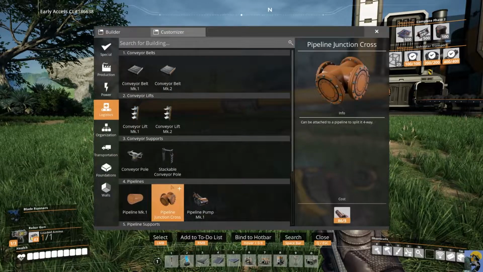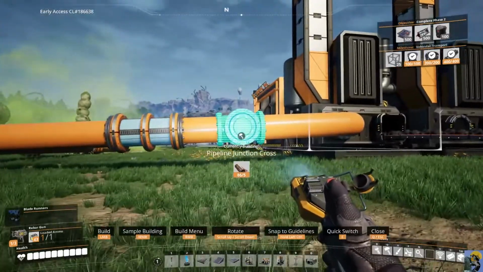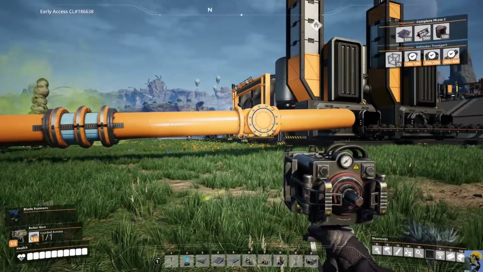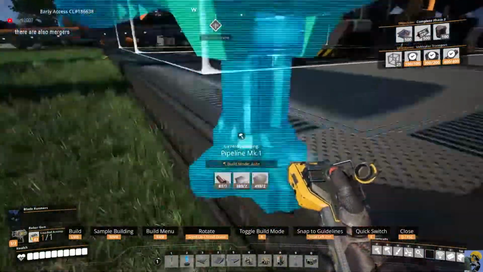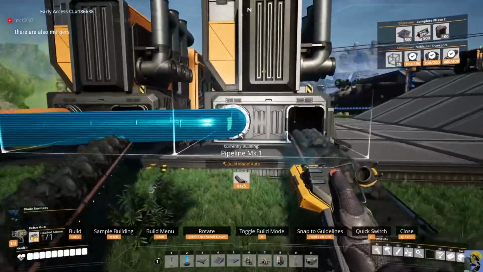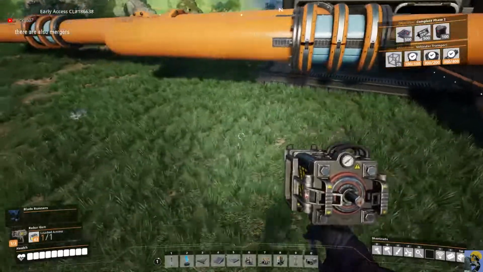All right, let me go into logistics, and I need a junction on my water pipe, and so I'll just put it right there. And now I'm just going to build another pipe that kind of goes from here into here, and let's just see if this will actually work. Let's see how we're doing. All right, there it goes. It's wrapping around. It's trying, right?